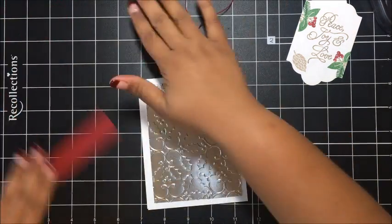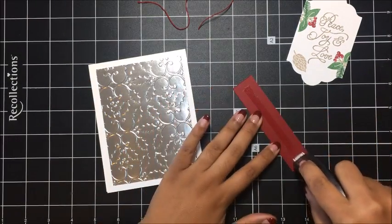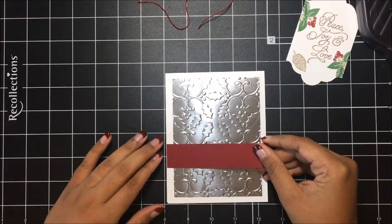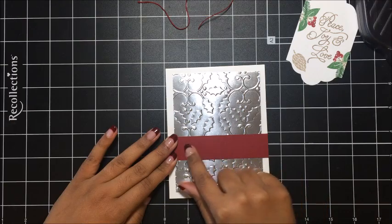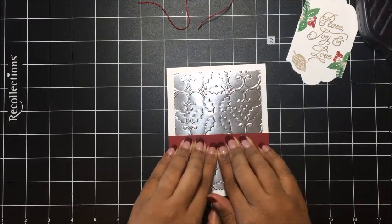Okay, then you've got a piece of cherry cobbler cardstock. We're just gonna add this across the center of the card, but towards the bottom, right about here, and it's gonna go all the way from edge to edge. Perfect, there we go. Add that right on.